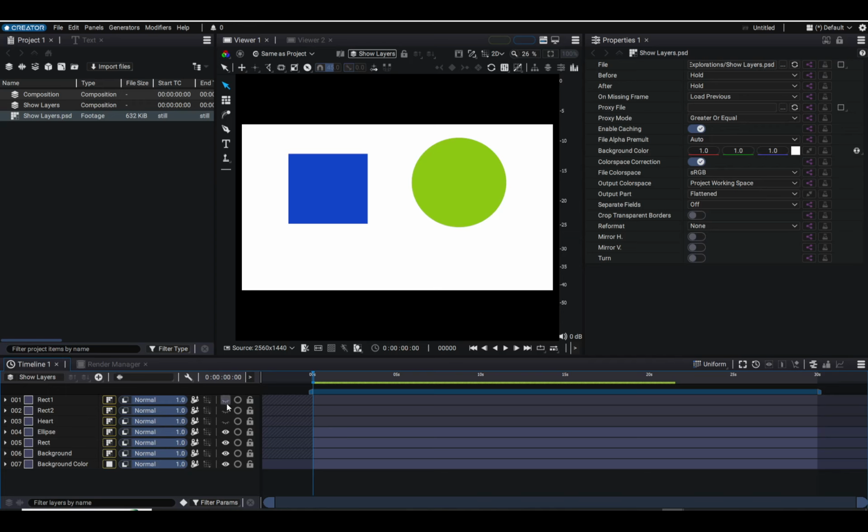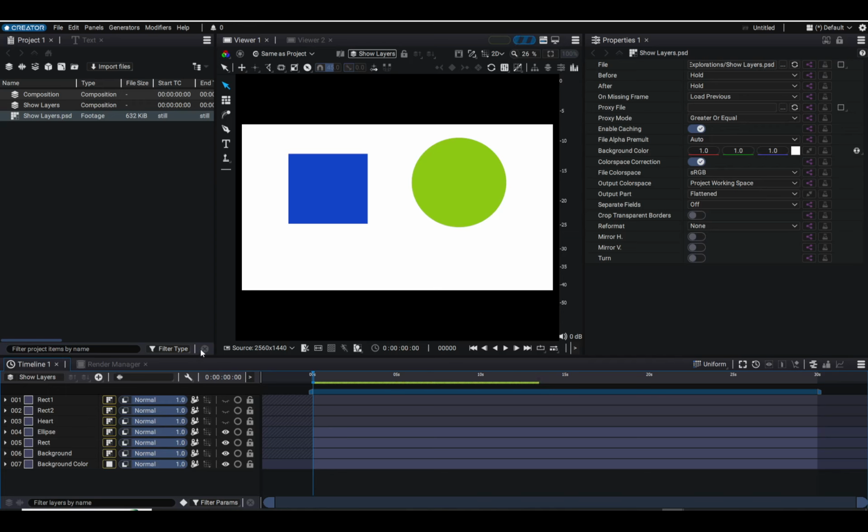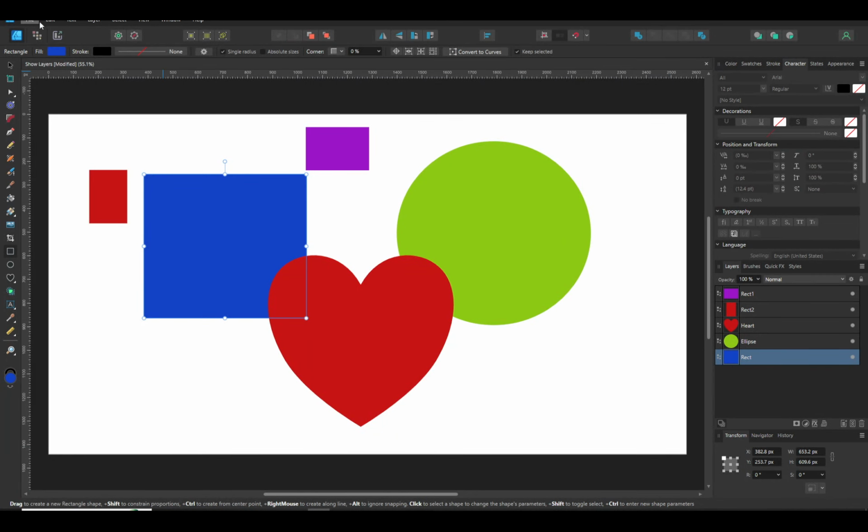And of course down here you can deal with your layers. Very similar to another VFX editor type program. So yeah, that's pretty much that. So if you have this issue, like I did, and you're banging your head against the wall, just try renaming your files in Affinity or whatever layer-based program you may have.